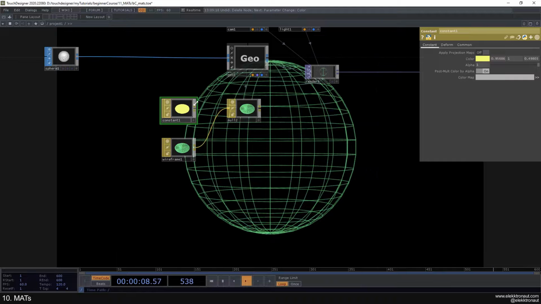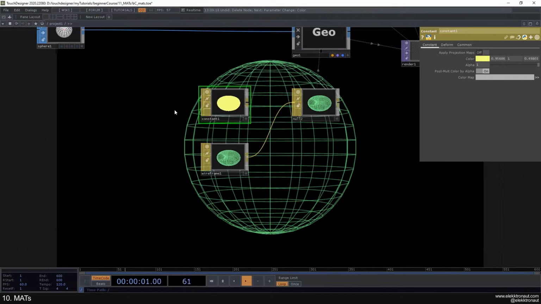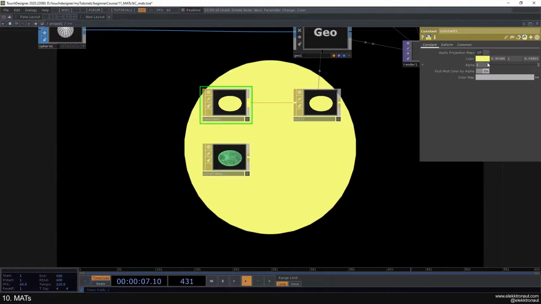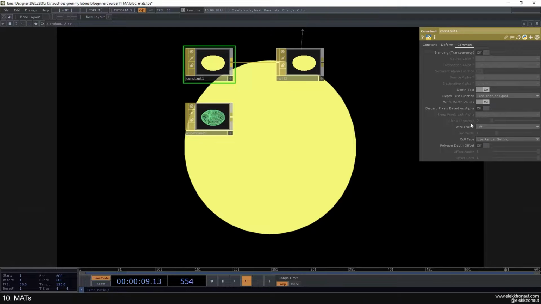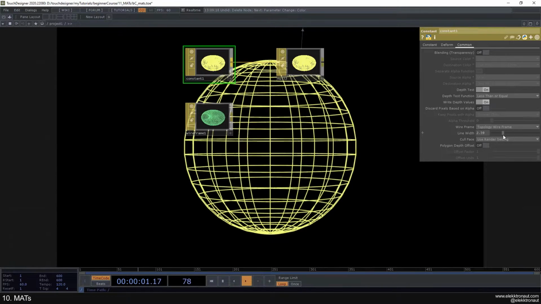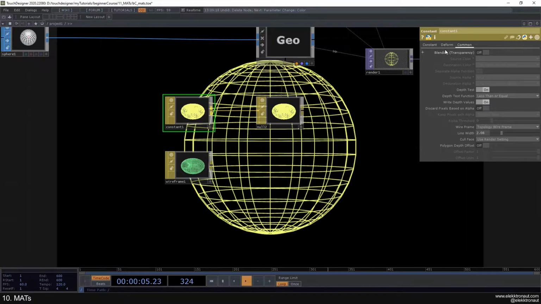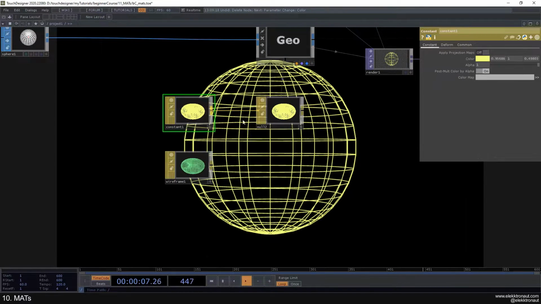The thing though is I barely ever use wireframe now because of two reasons. One being that with any other material, we can go to the common page and turn the wireframe on here, and then we have pretty much the same options. And on some other material operators, we even have more options than the wireframe.